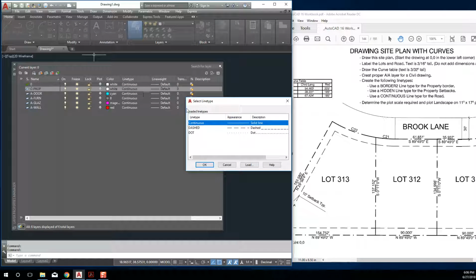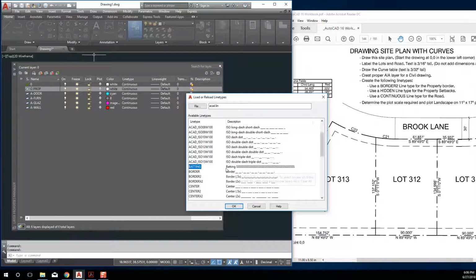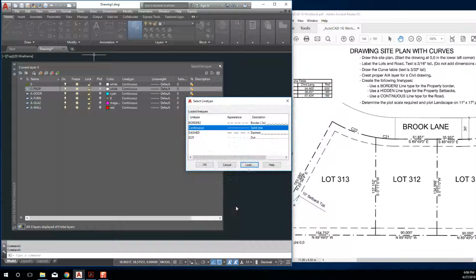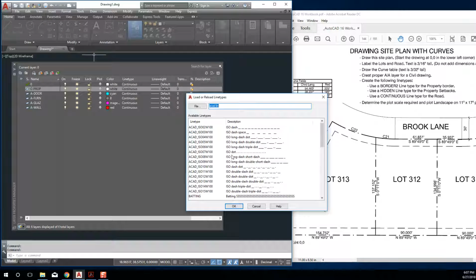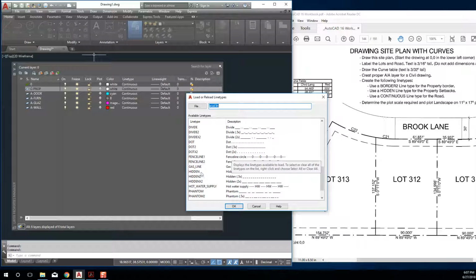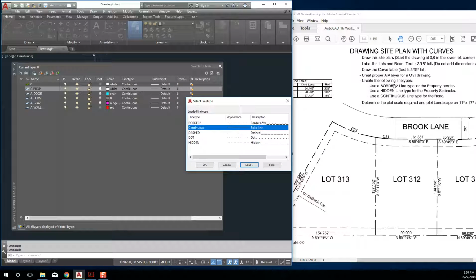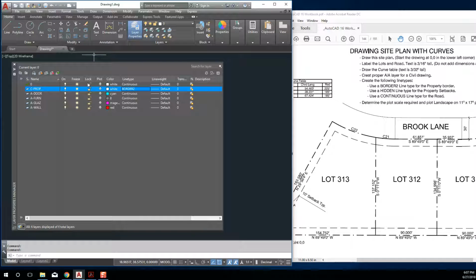So line type, load, border 2. And while I'm in here, I'm just going to load the other ones to make sure they're there. So border 2, hidden. I'm going to load hidden. And then continuous. All right. So this one's border.